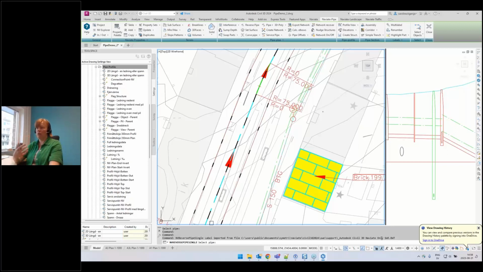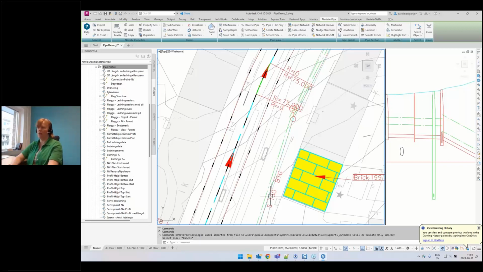So hopefully, at least for most of the commands, we've added this sort of text here so that you can see where it actually comes from, so that we're importing it inside the drawing. So this goes for functionalities that require labels, like reverse pipe. We require a label, so we import the label. So that is how we try to figure this one out. So you can see where it comes from, and if you want to make changes to it, you can edit it there, and you know where it comes from.